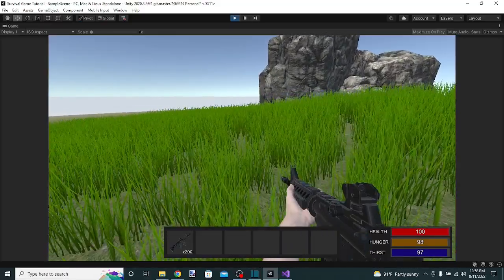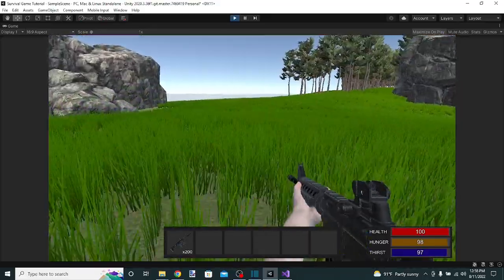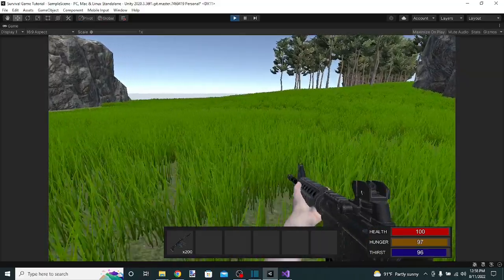So as you can see, I'm pressing shift right now and it's not doing anything. If you go to the right or the left or anything like that, we are walking and not running. And it actually shows on the weapon.